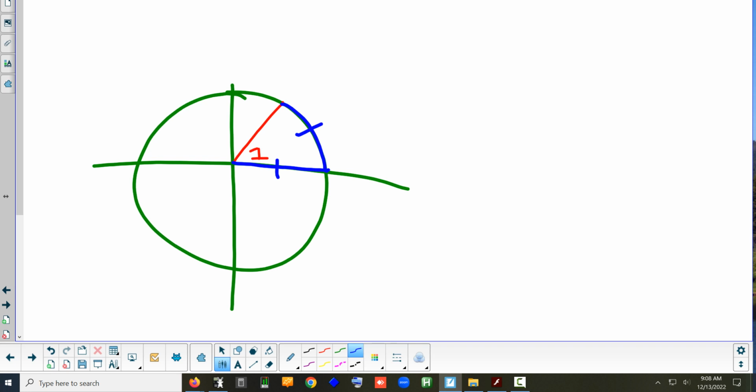We can use that special fact to come up with a formula. That special fact is kind of like saying in 1 foot there's 12 inches. That is a special fact about feet and inches. Once you have that, you can convert anything you want between feet and inches. You just need to start with something. You could start with in 2 feet there's 24 inches. That's a true fact as well. But you need something true. And this is what we're going to use that's true for us. If the angle is 1 radian, then the arc length and the radius length are equal. So remember that these two things are equal.